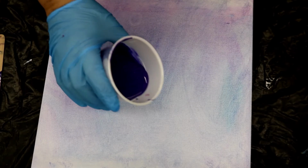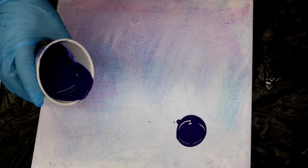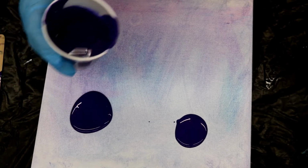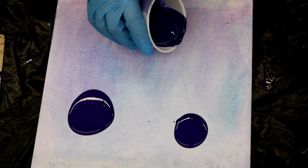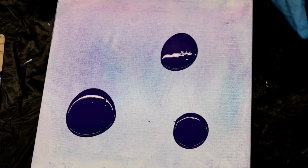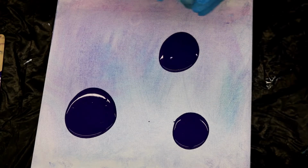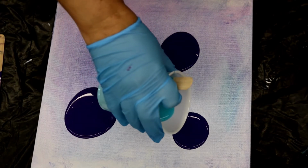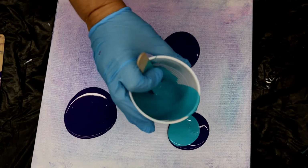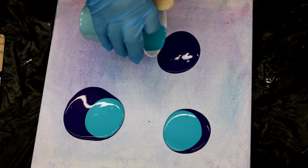So let's do this. This paint's just mixed up with all kind of stuff. There's no telling how it's gonna do. This is a little 12 by 12 gallery wrap. And this paint, it actually has a cloud mix in it. So I don't know how this is going to work. We'll see.